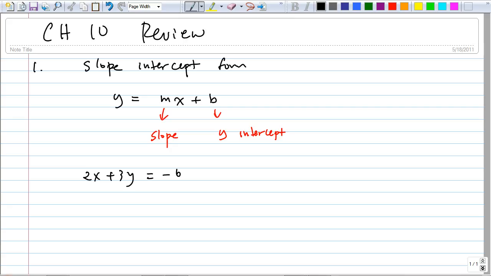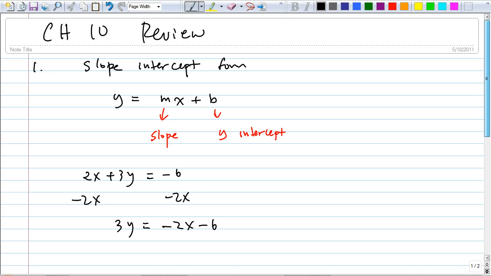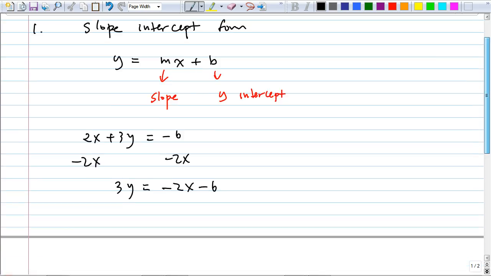You have to solve for y. That's correct. So to do that, so that we could have y by itself, subtract 2x from both sides. When I do that, I get 3y equals... well, these are not like terms, so we need to rewrite them as -2x minus 6. We can't subtract them because they're not the same like terms. Okay. So then what we do is, we still do not have y by itself, so we divide by 3.